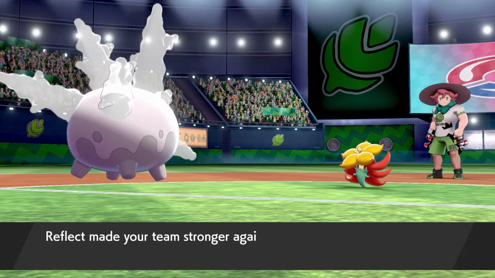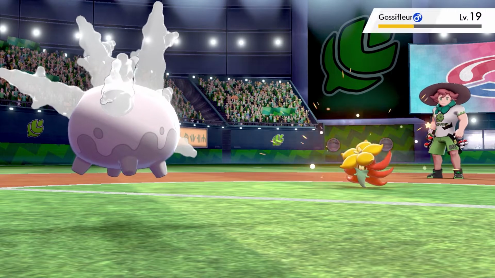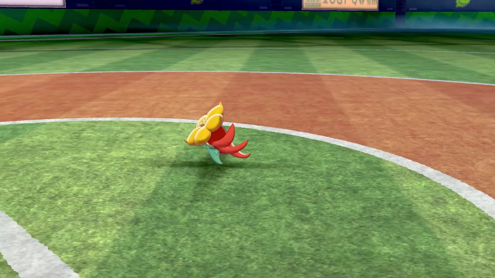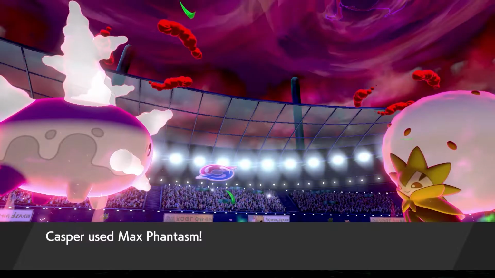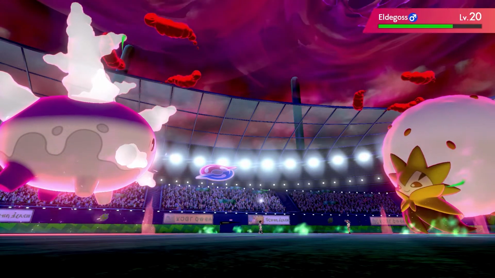We set up Light Screen and Reflect against Gossifleur. 2 Shadow Balls to take out Gossifleur. Thankfully, it only used Magical Leaf, so no defense drops. For Eldegoss, we only attacked with Max Phantasm.